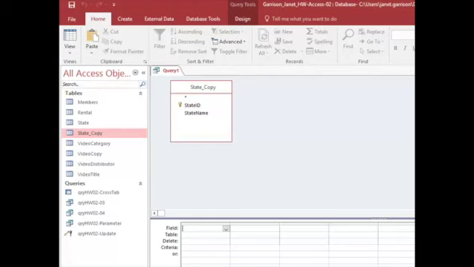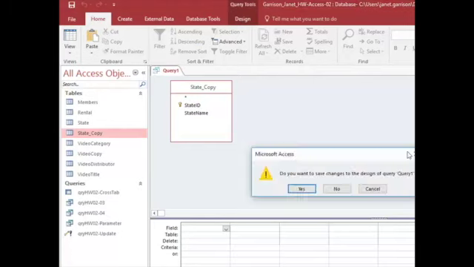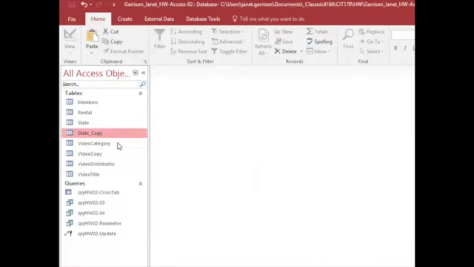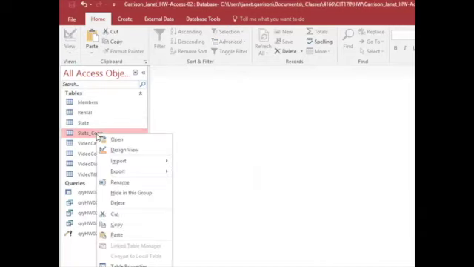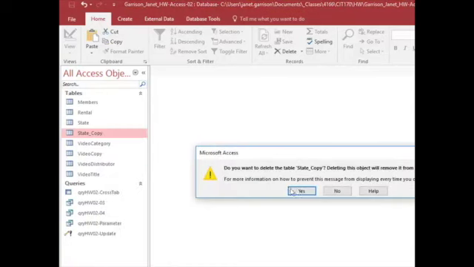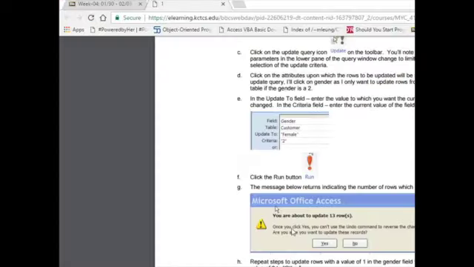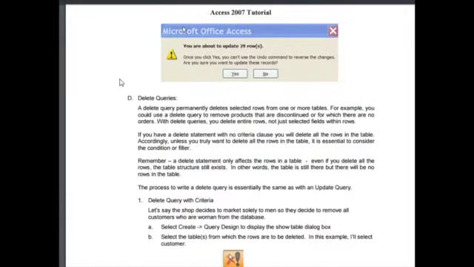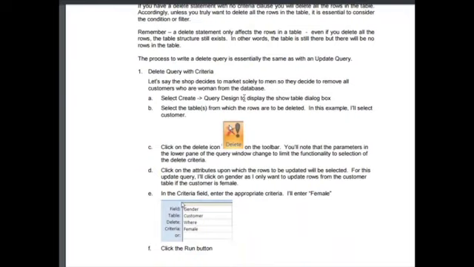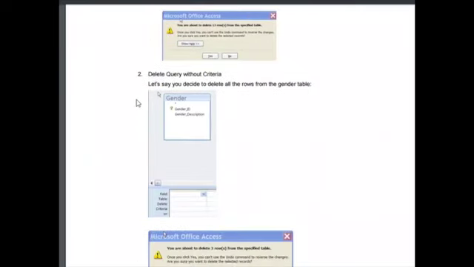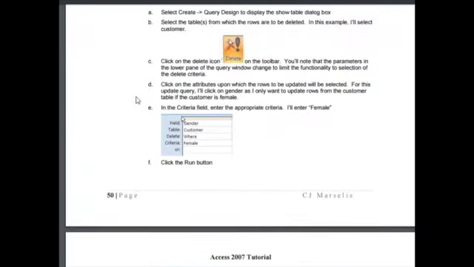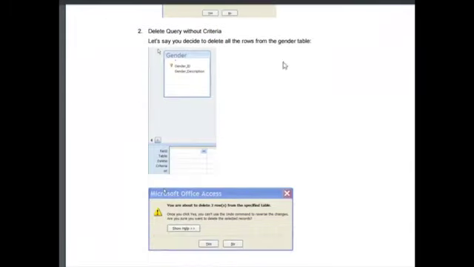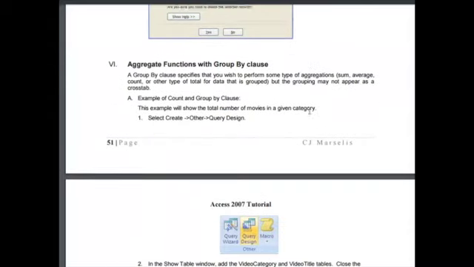So I'm not even saving this query for now because, you know, there's nothing left here to work with. I'm not going to save that. I'm going to then delete the copy table just so you can see what's happening. Okay. Alright, so we've talked about update queries, we talked about delete queries, we've talked about how important it is to have something in the criteria for those. Now, what do we have? Let's see. That's just all using their hypothetical little table.